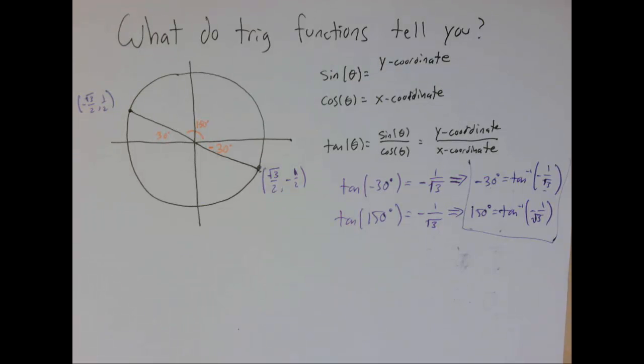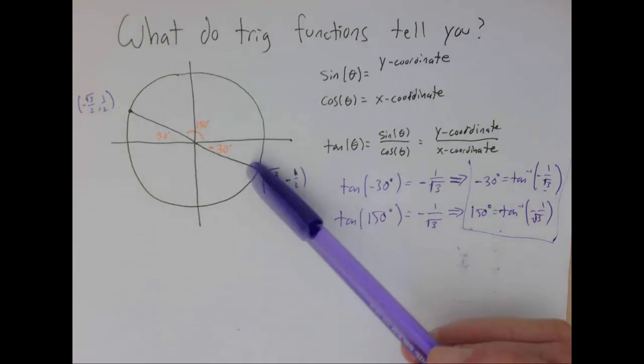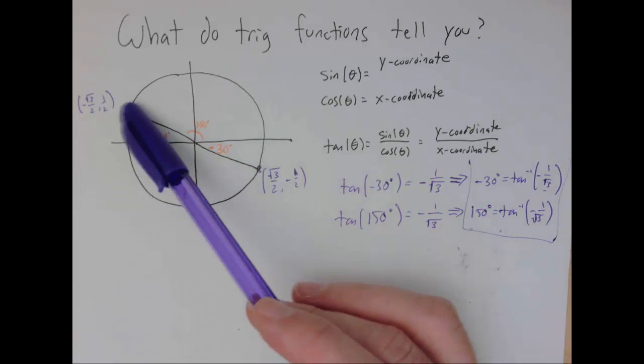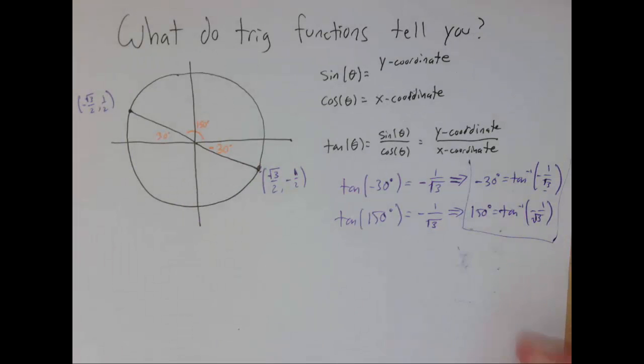It sort of makes sense, because if all I tell you is a number that represents y-coordinate over x-coordinate, in this case it's negative, but if you just know the overall division, you don't know which one of these two was negative. In this case, it was the y-coordinate that was negative, but in this case, it was the x-coordinate that was negative. So the idea is that the input to inverse tangent is this ratio of the y-coordinate over the x-coordinate. But that single number can describe several different angles on the unit circle.